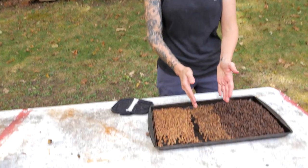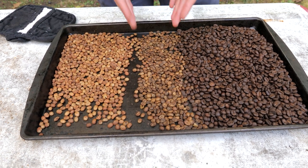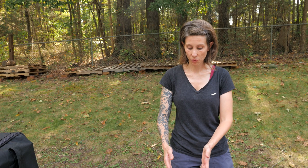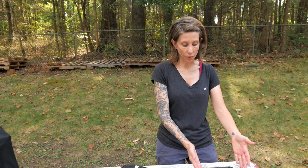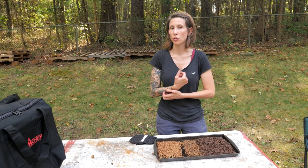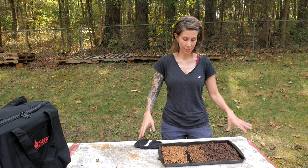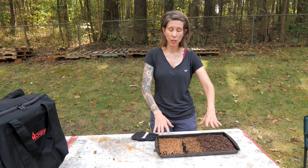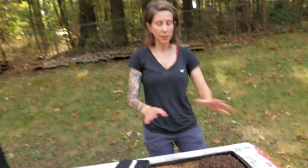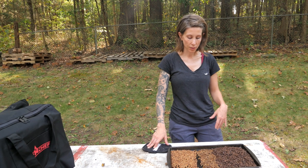So you can see we did a light roast, a medium roast, and a dark roast. Each roasting level is going to taste different. Any of you guys that are really into coffee know that different flavors come out at different levels. When you're first starting off roasting your own coffee, you might want to do it this way and sample what the light, medium, and dark taste like to see what your preference is. We obviously prefer the medium to dark roast, which is why I made most of mine dark. Once you get these all dumped out, you're going to want them on a tray to cool. These beans have some chaff on them — putting them outside and allowing the wind to blow the chaff off is going to get rid of it. It's not going to hurt them if you grind them up, but you want to get it out if you can.